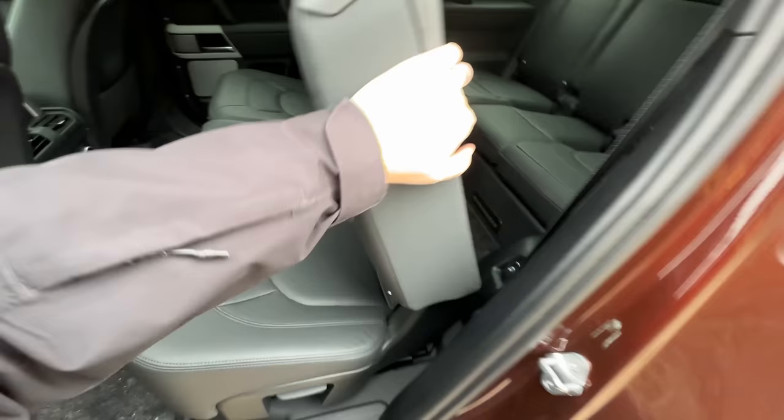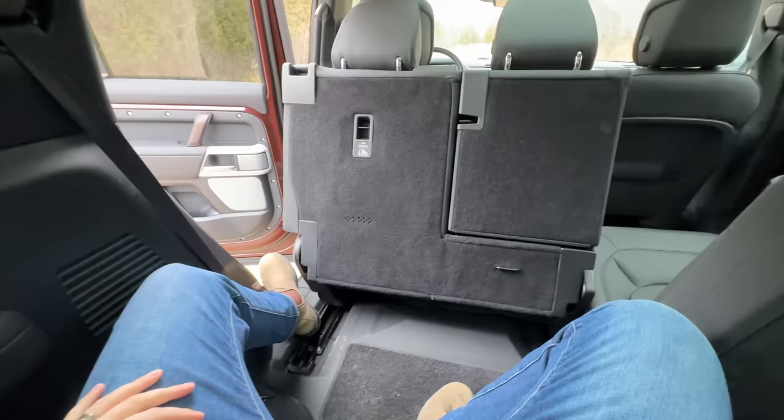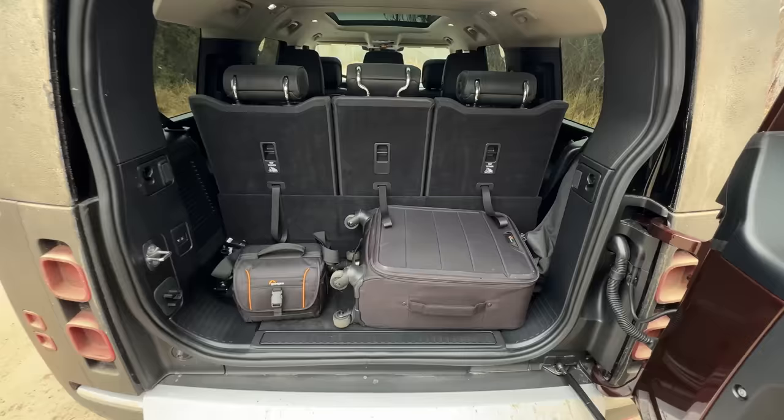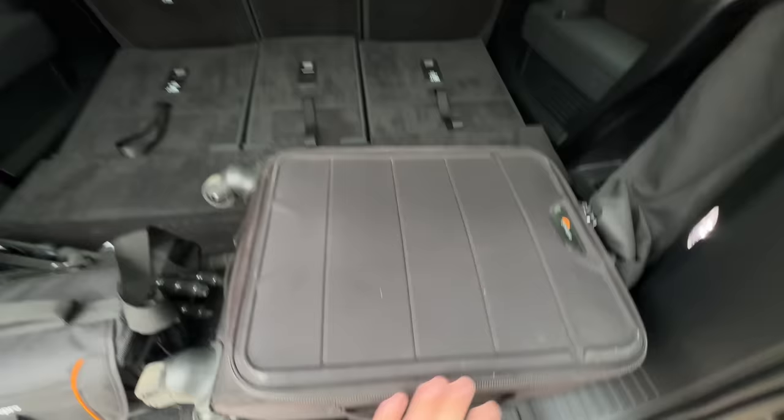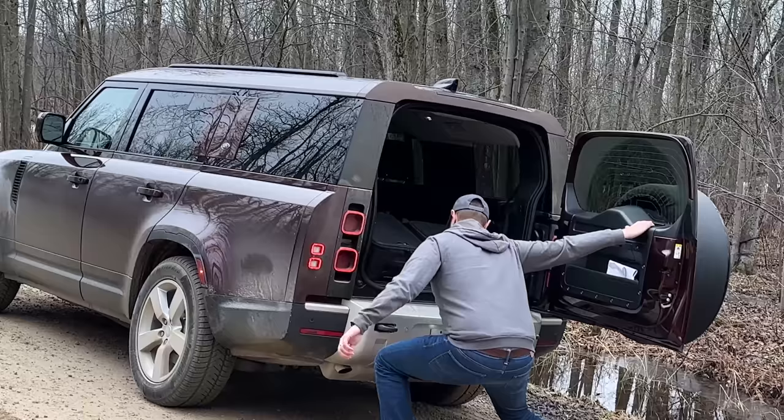Back to fitting people — to get into the third row, it's super tight. It is really annoying, like a really small little channel, and then try to push it back — I smacked the seat into my cheek. With seats all up, there's not too much room behind the last row, but with them down there's a lot of room, though it's not a flat load floor. And the door is really heavy — it has a damper on it but I feel like it's not enough. If you're the dainty type and don't like lifting heavy things, you're actually going to have trouble with this.